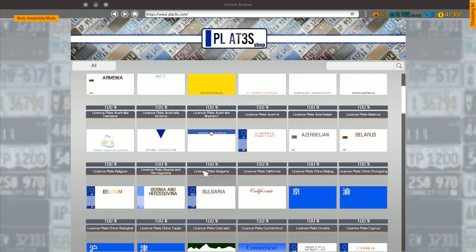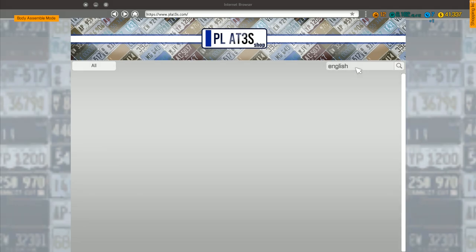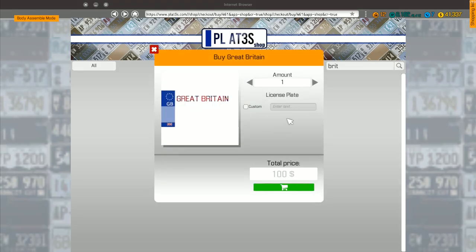Well, what about a British one? Belgium, Belarus. Well, where's the British one? Have we not got an English license plate? There's nothing there. Let's just try Great Britain. Oh, Great Britain, of course. Great Britain, United Kingdom, Britain, England. We've got so many names for the same country. It is just redonkulous.